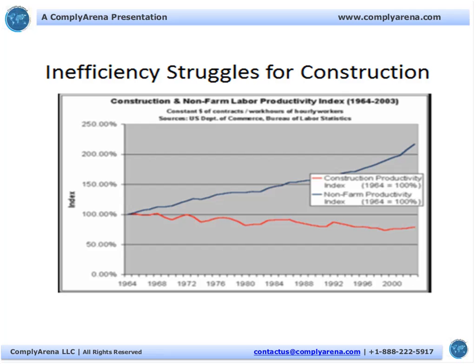Our industry has some challenges in this regard, and this chart is charting the U.S. Department of Labor statistics tracking all farm and non-farm productivity. The blue line is tracking positive results. I apologize, the chart's been blown up and it's a little fuzzy, but you get the general sense that the line's going up fairly significantly since 1964.